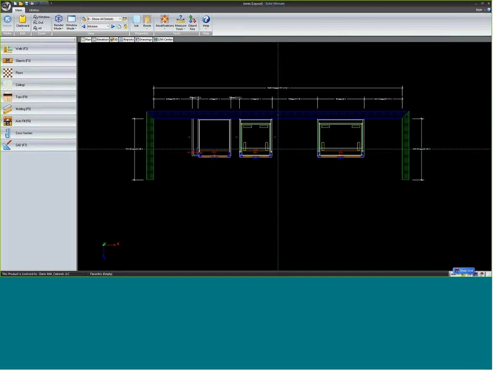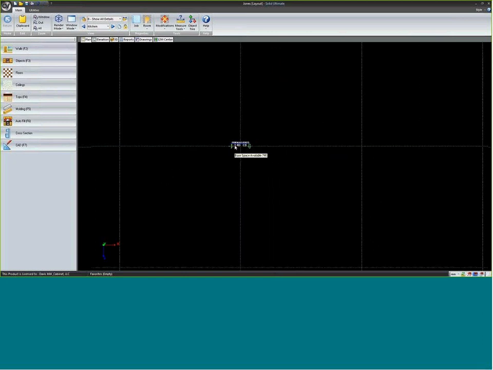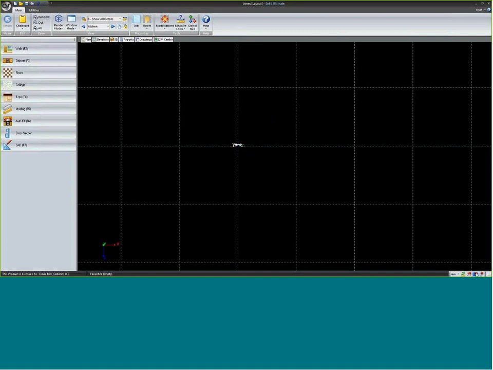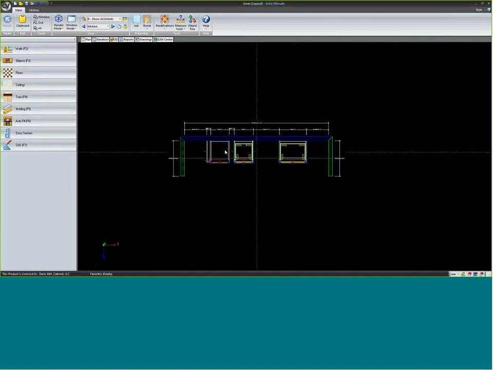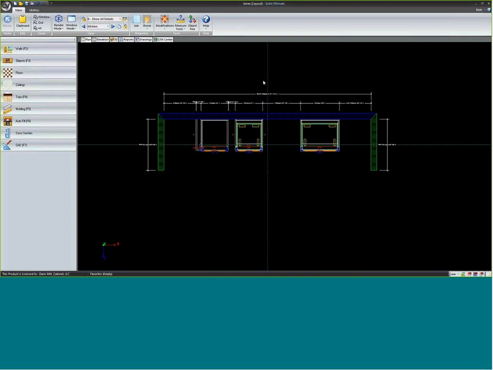This other snap icon is to snap to the grid. I have not found very many uses for that myself, but in the drawing mode, we'll cover that probably tomorrow, there are good uses for snap to grid. But in your model space out here where I'm actually drawing a job, I have never had reason to use the snap to grid. You can always turn it on and then it's going to snap to grid points, which in my case is just the center, and if I zoom way out, it'll snap to these other grid intersection points, but I'll just leave it off for now. So that is the measure tool and the snap marks.